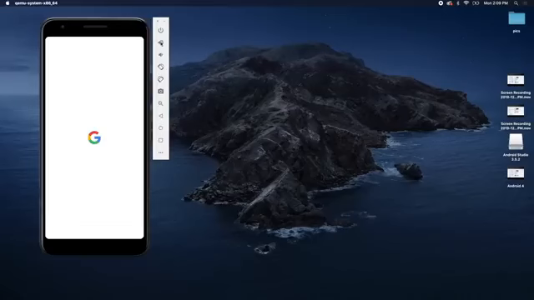And you can see there's all kinds of different button capabilities. So since you don't have physical buttons, it looks like some of them are over here. So you can increase the volume or decrease it. You can tilt the phone for different rotation capabilities. You can take a screenshot, zoom, and then go back, home, and overview, and more. So lots of different capabilities there.